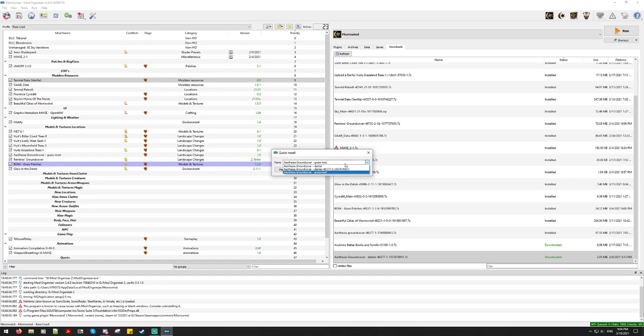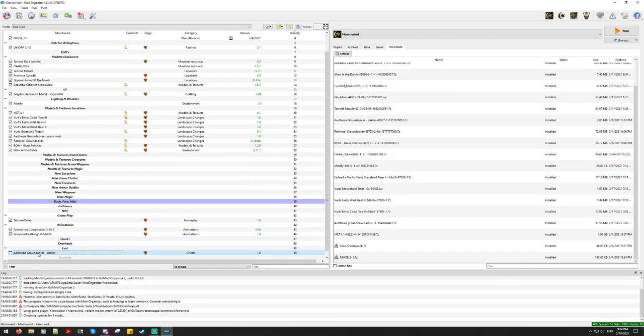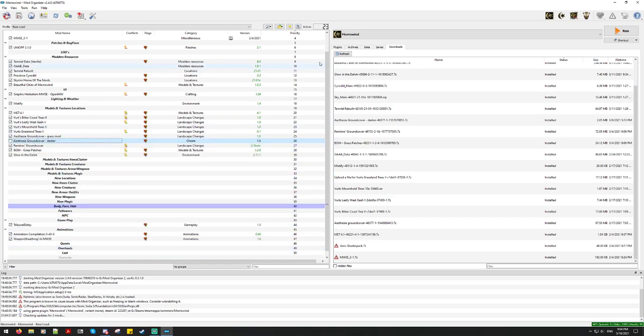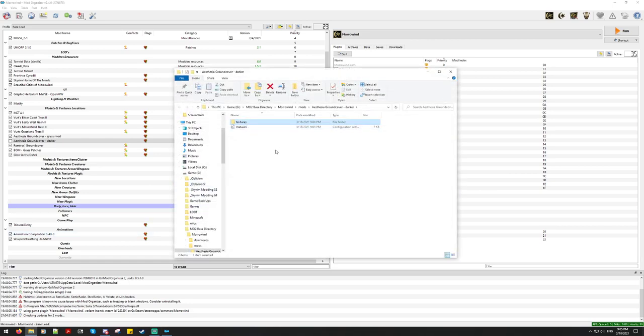I want to call this darker. And we will put this underneath that. And before we implement this, I just want to see. So what does this do? Yeah, it's just textures. Okay, that's what I was expecting.